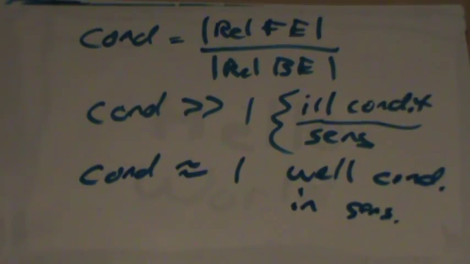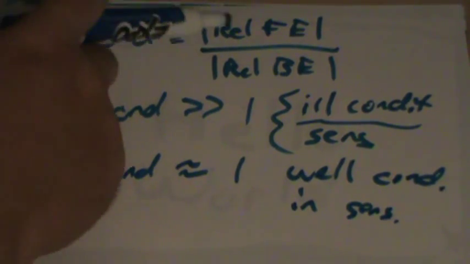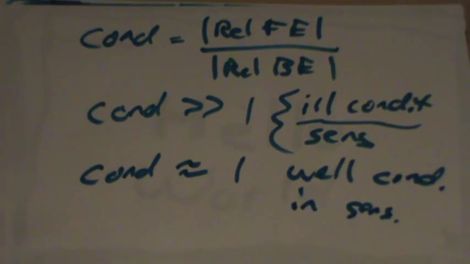So if it's insensitive or well-conditioned, our condition number is 1, which says the ratio of the relative forward error to the relative backward error is close to 1, and that's a good condition for us to be in. Now there's a lot of things people look at, they talk about amplification factors. I encourage you, read it over in the book.